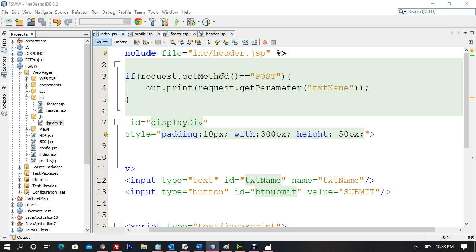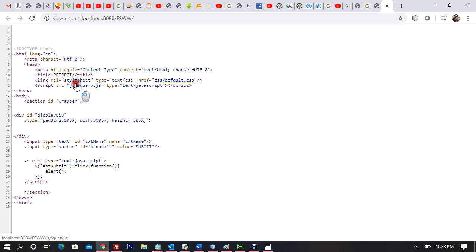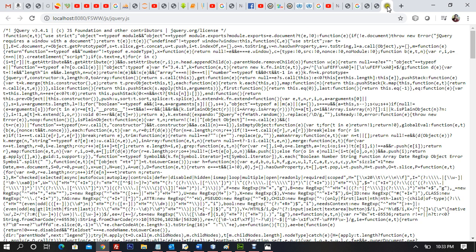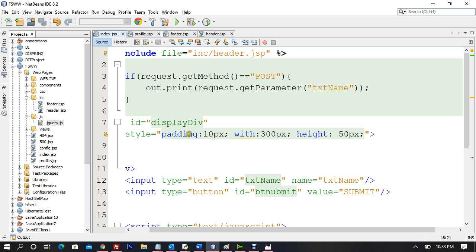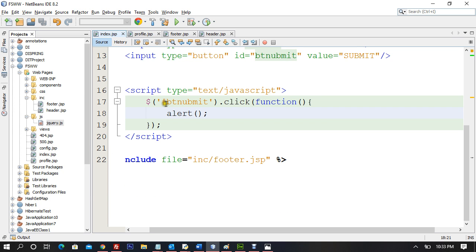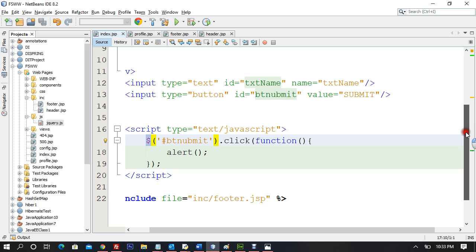No, it's going to work because we have included JavaScript. jQuery is working, I suppose. Yeah, so I'll click on jQuery. It should work because jQuery is included. No dollar statement is going to work without the jQuery file. You'll have to remember this for all of your life. Not even a single statement is going to get executed without this. So jQuery statements require the jQuery file.